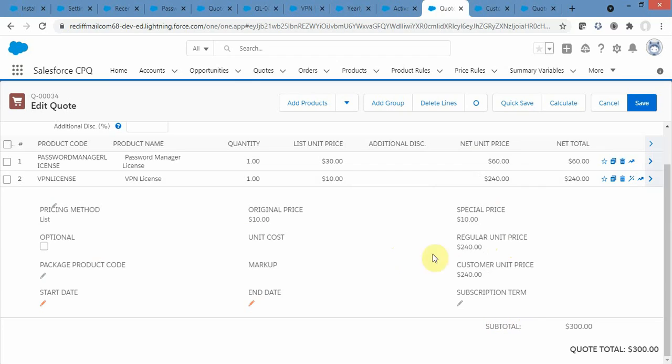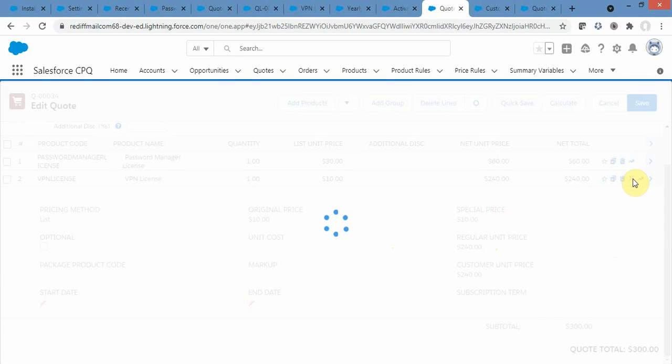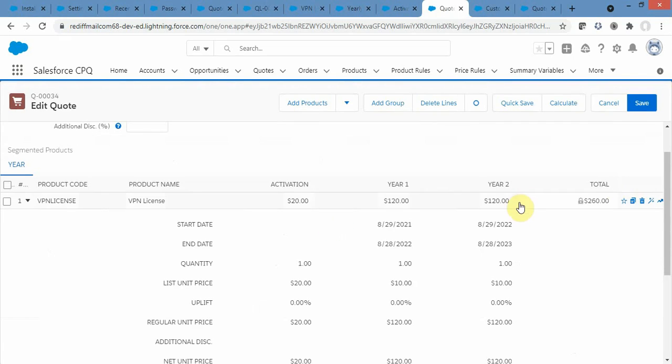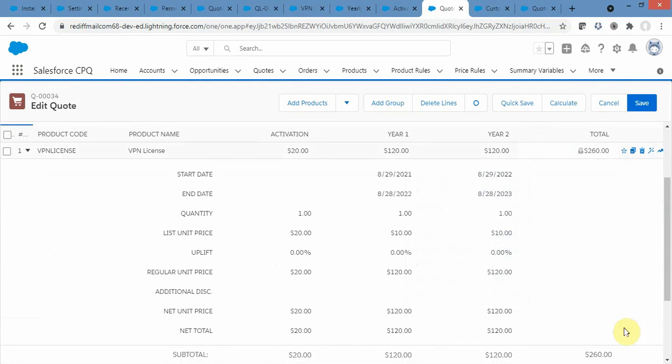Now, if I mistakenly click on that, but I want my segment back again, then you need to click on this magical button, and again you will get the yearly basis activation and year 2. But one thing, I have not saved this one.